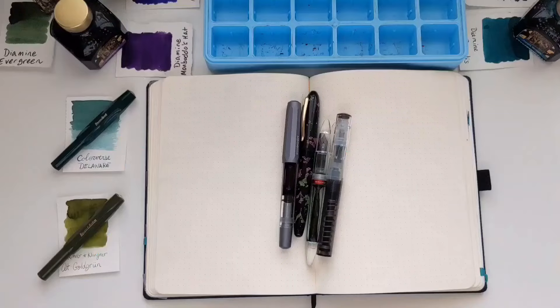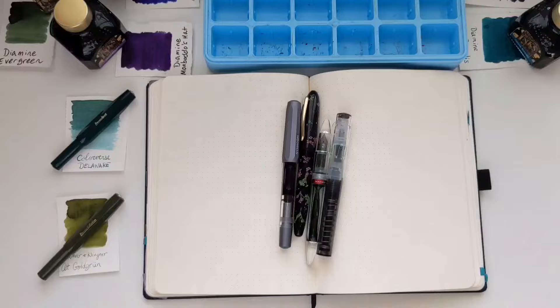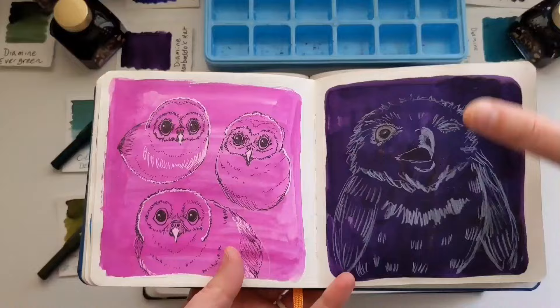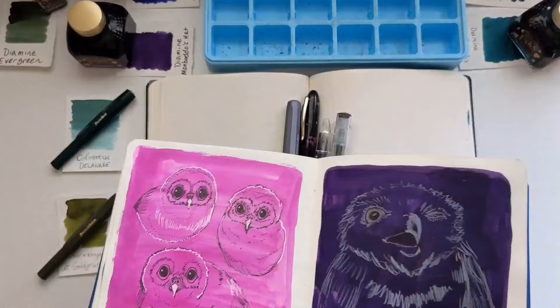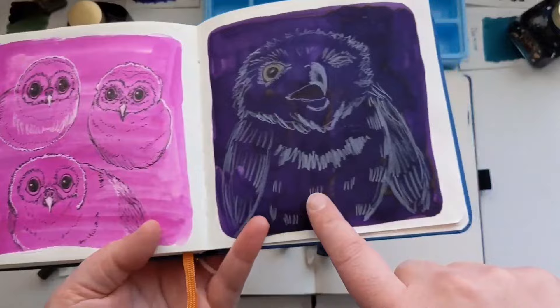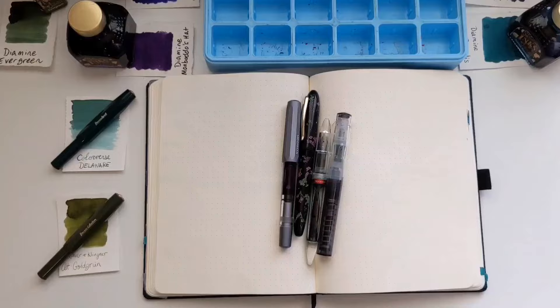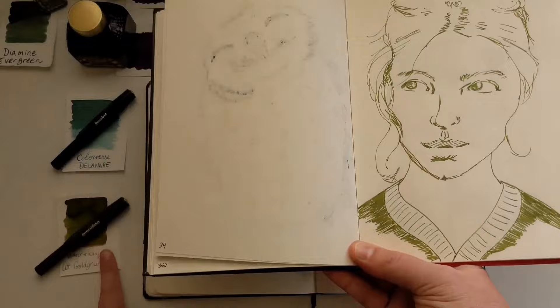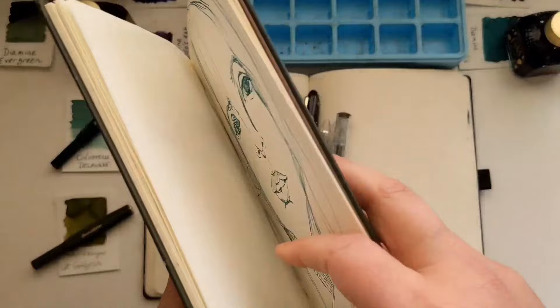I recently made an 'all my inks' video and I have about 30 bottles, so I really love ink and I love using it to make art. Things like this — you can make a wash of color. This right here is Mambato's Hat ink, and this is Diamine Bougainvillea ink. I made a wash and then drew with pen on top and with white gel pen. This one is colored pencil. You can make pure washes and enjoy the ink, do little doodles with metallic watercolor, and another way is just to draw with a fountain pen. We're going to go through a bunch of different methods of how to use your ink to create art today.